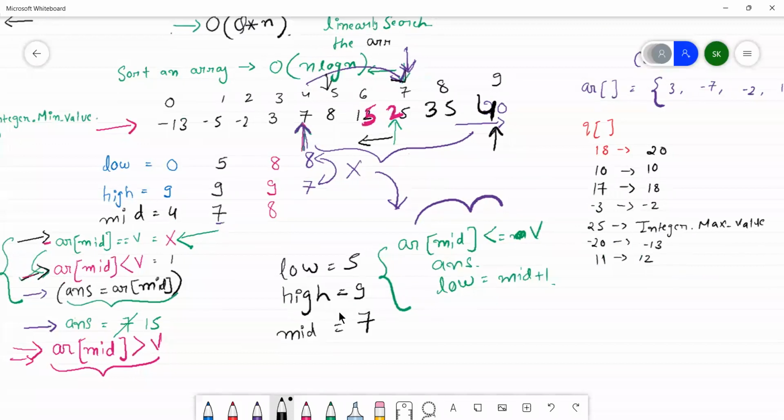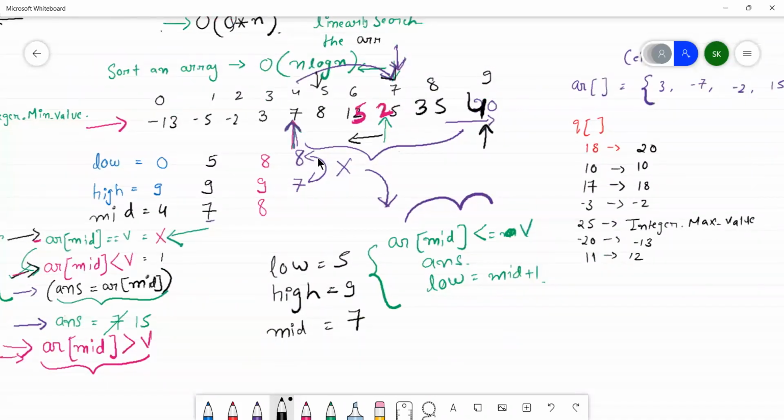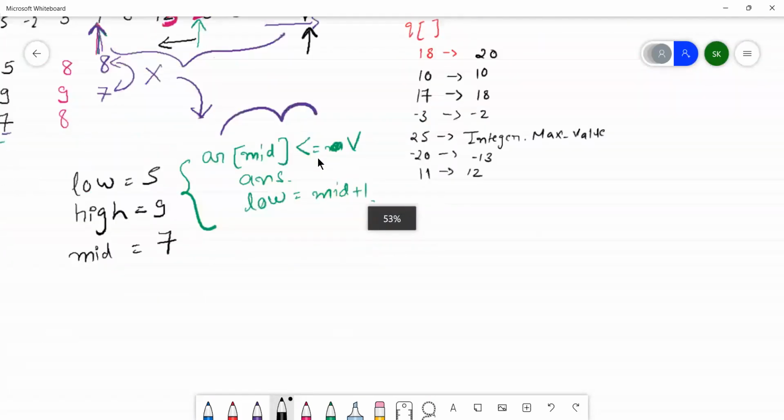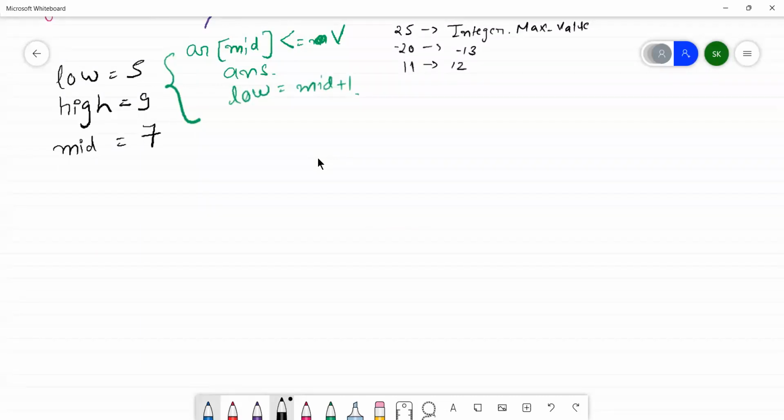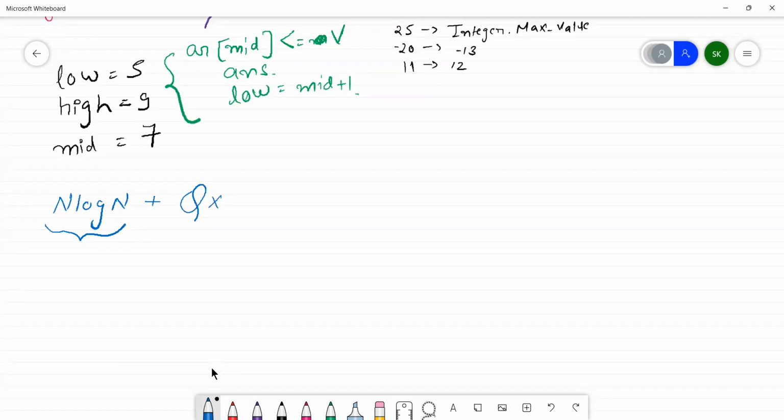Great. We didn't discuss the time complexity, so we will quickly discuss that. Initially, we are sorting the array, right? So sorting of array, I told you it is taking n log n. But it will be sorted only once, it won't be sorting again and again. Then you have q queries, and for each query you are applying the binary search, which gives you log n complexity.